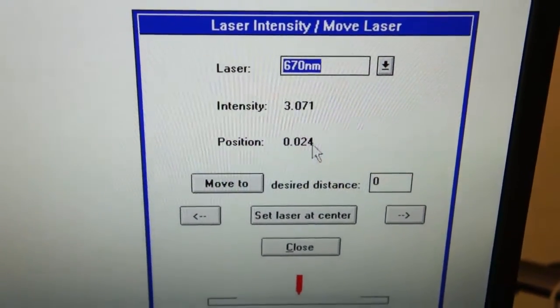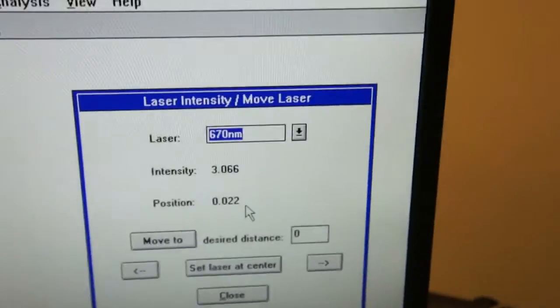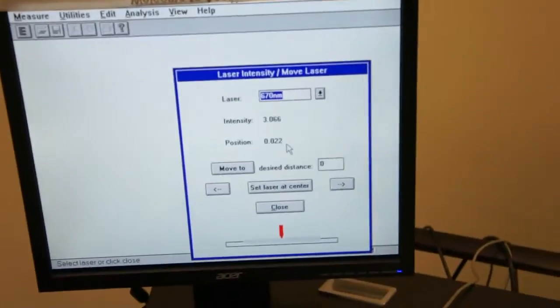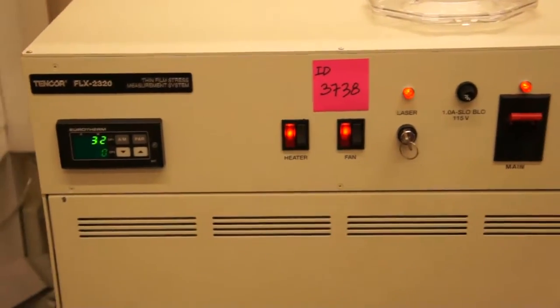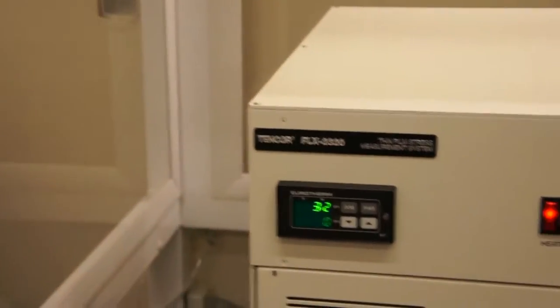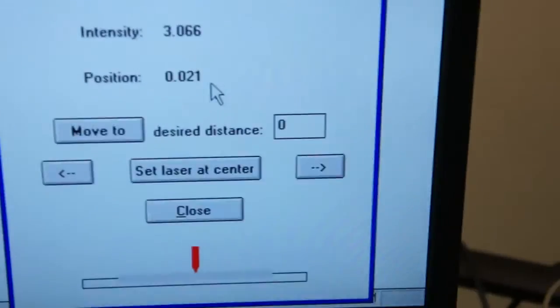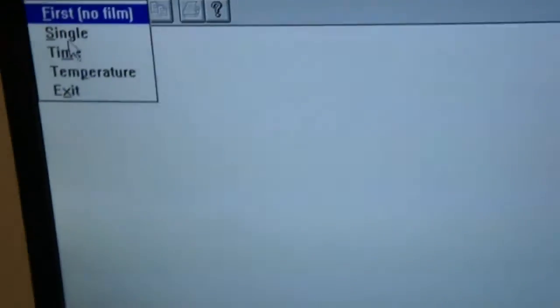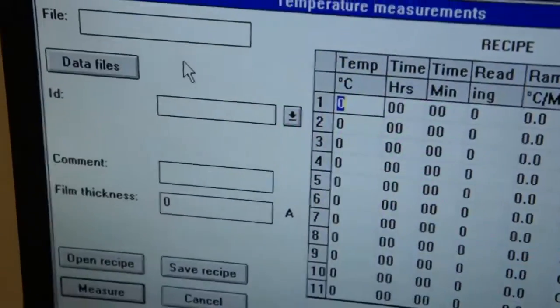You see our position is going to be a little bit off, but that's fine, because this is not a bare silicon wafer. This is a test wafer that's been heated so many times, and I'm sure there's some warpage to it, and I just use it for heated measurements for testing out the communication. So earlier for the test, I went up to 300C, but for this demo, we're just going to go to something that we could do a really quick measurement, and just to prove out our operation here.